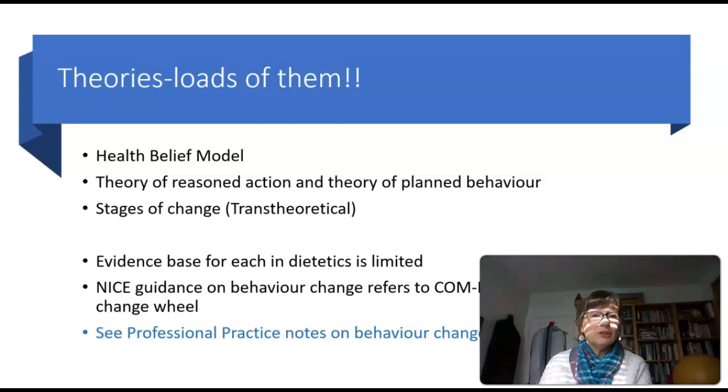And that actually could be really useful for something like smoking cessation, much more complicated with dietetics, because dietetics isn't about one change, it's about a lot of different things going on. We don't normally have one dietary change. It's not normally like stop eating apples. It's much more complicated than that. So the evidence base around dietetics for these models is very, very limited. You occasionally see things, but it's really quite limited.